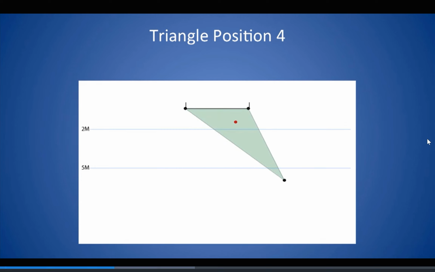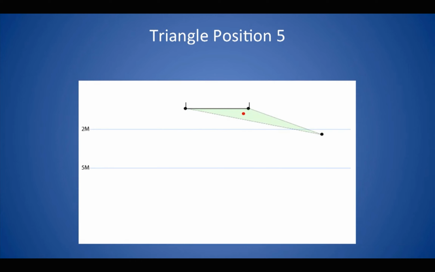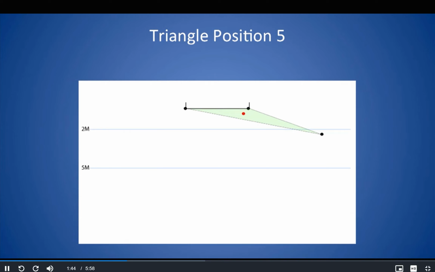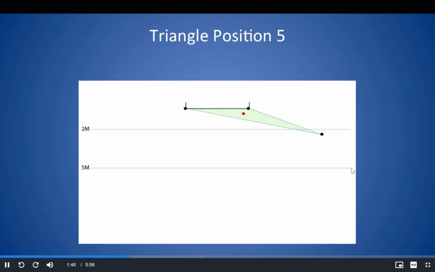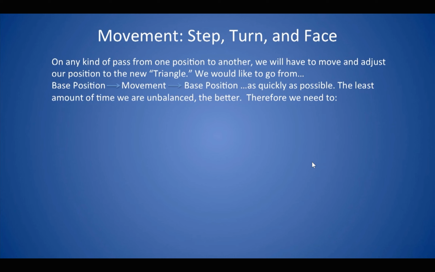Notice this is very similar, if not identical, to the 2 spot. And now the ball moves to the 5 spot. Again, very similar to that 1 position. Notice how bad an angle that shooter has to shoot. Our attitude when the ball is at the 1 or 5 spot is that no one scores on us from that position. This would be similar to a knockdown when really the ball very rarely gets by us. Now that we've gone over the triangle positioning, we need to talk about movement.